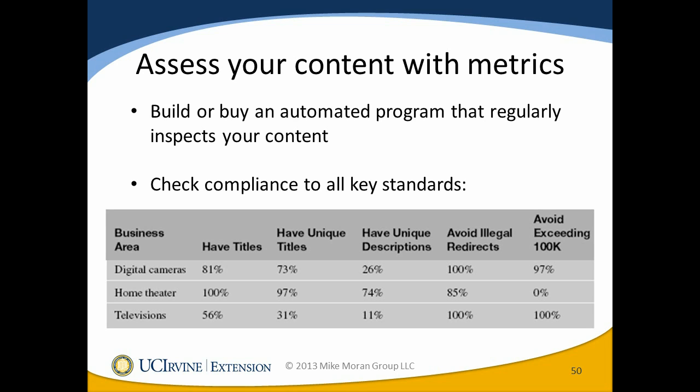You might want to be checking to make sure every title is unique, that the description's unique, so that they're not just copying titles and descriptions from page to page to page. There are plenty of different standards that you can put into place that all have to do with how well search marketing can work for your site. And by using a mechanism that can automatically check each of these items, that's what helps you to understand which areas you're having problems with and which you're not.